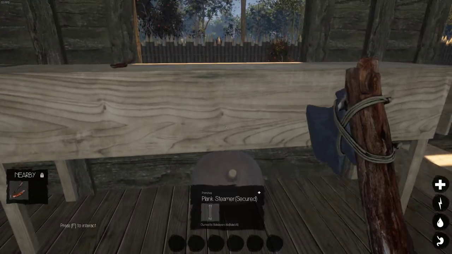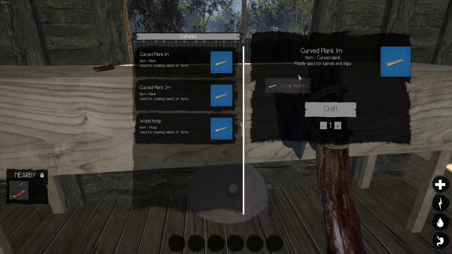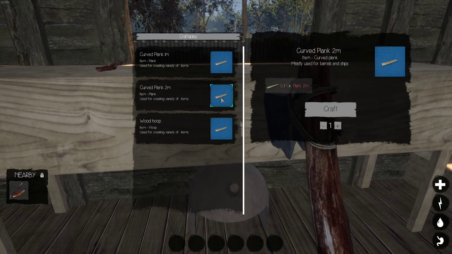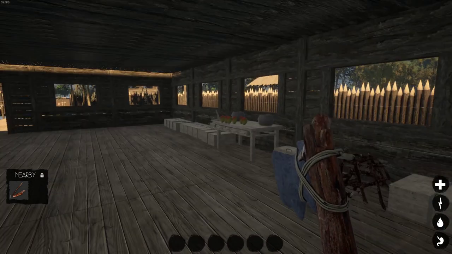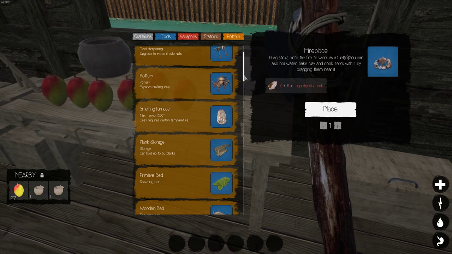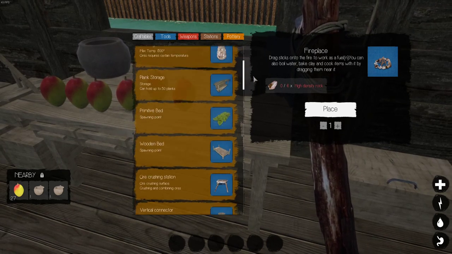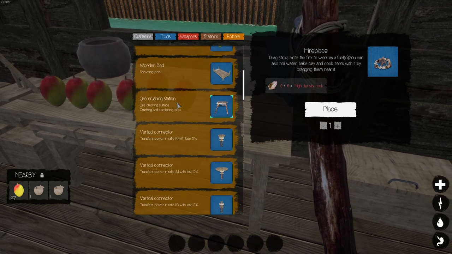In the steamer, it says used for creating various items. Right, so that one there is mostly used for barrels and ships. That one there, mostly used for barrels and ships. That one there, mostly used for wheels. So, does it say we have to have a wheel to make a wheelbarrow? Stations? Not that I want a wheelbarrow, I'd rather carry a... Where is a wheelbarrow? I would have thought it had been down the bottom, but obviously it's not. Where's the wheelbarrow?